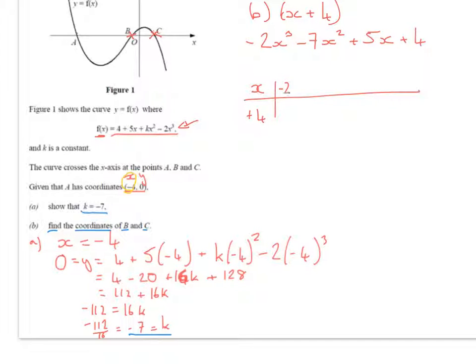If I want to get minus 2x cubed, first thing I've got to do is multiply this by minus 2x squared. So 4 lots of minus 2x squared gives minus 8x squared. I want minus 7x squared. That means I'd have to add an x squared. x times what will give me that x squared? Well, this must therefore be plus x, because x times x is x squared. x times 4 is plus 4x.